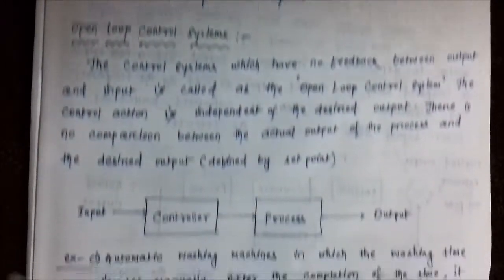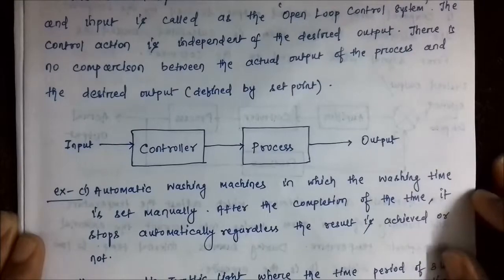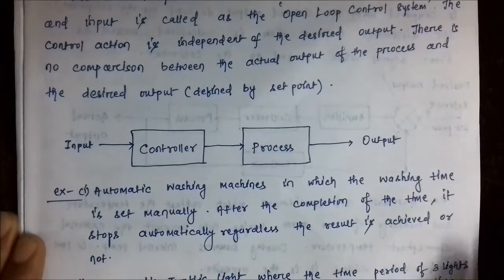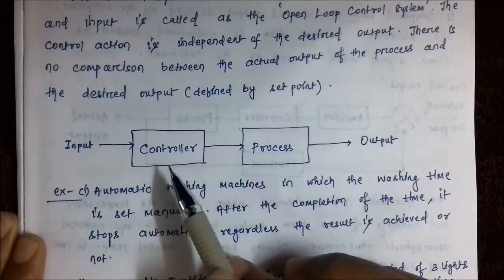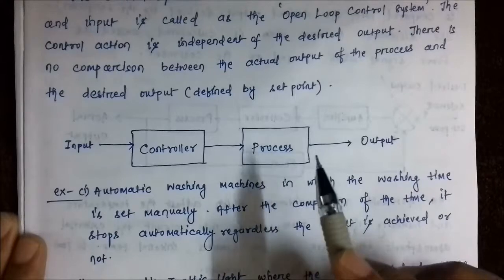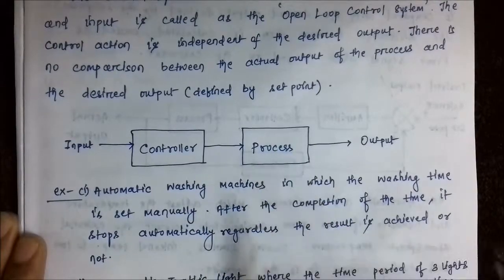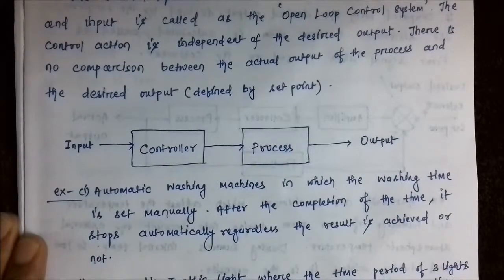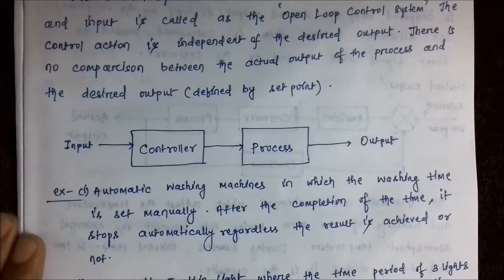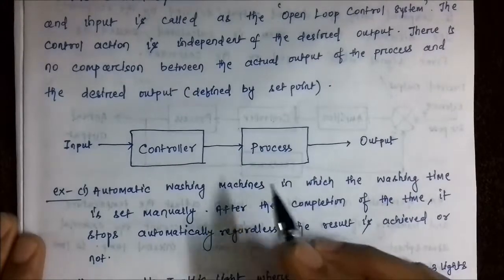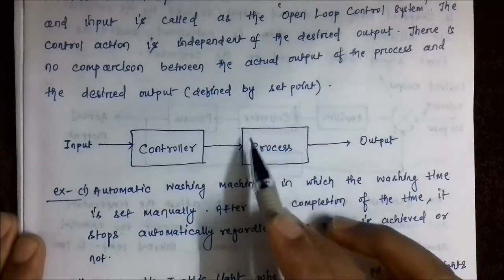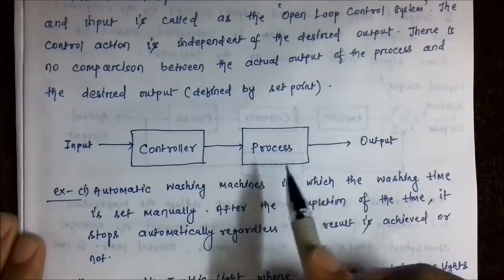Now this is the basic layout of an open loop control system. Here there are 2 blocks, the process and the controller. The process is a continuous series of actions or operations which produces a desired response, the desired output. You can consider a nuclear reactor or a thermal power plant or a hydropower plant, any industrial process which has a control system associated with it. That is what a process is. It gives the desired output.